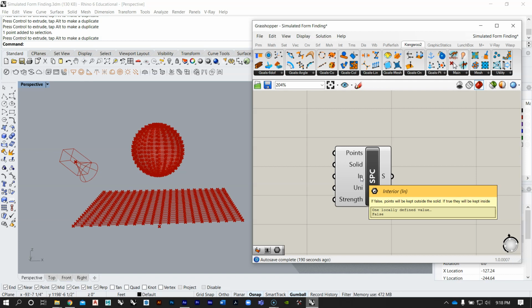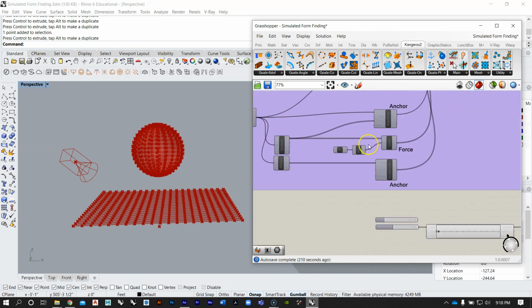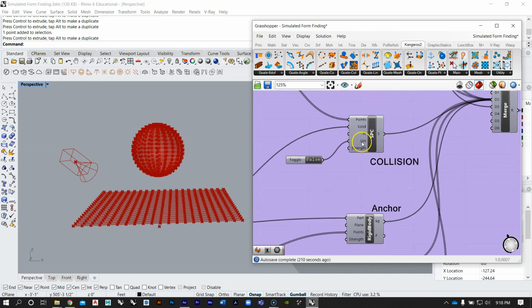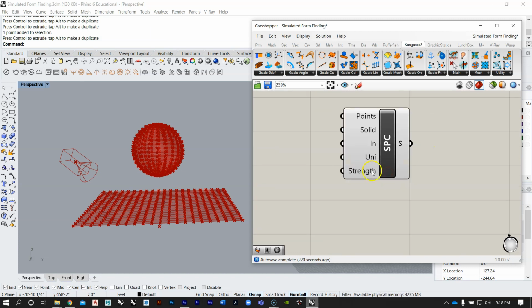So we want this set to false because we want the points down here on our mesh to be kept outside of our sphere. Unidirectional: if true, the mesh is used only as input, not itself affected by the collisions. We want to keep this as true, I believe. Just double check that. Oh, we're going to set it to false, so that both the mesh and the sphere are accounted for when we run this simulation.